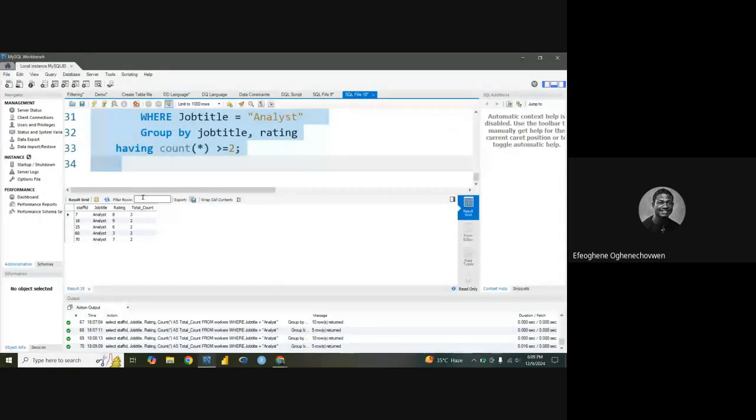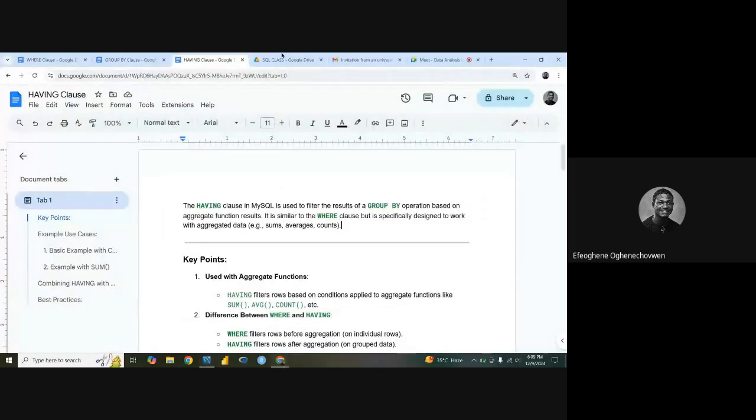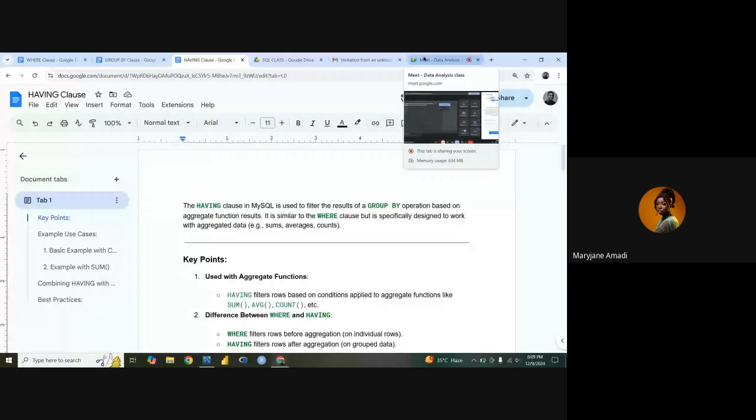Can you see it? Okay, yeah. So what the HAVING did was to filter out the roles, the job titles, that had a total count greater than or equal to 2. As a result from the GROUP BY for the job title and rating. Okay.